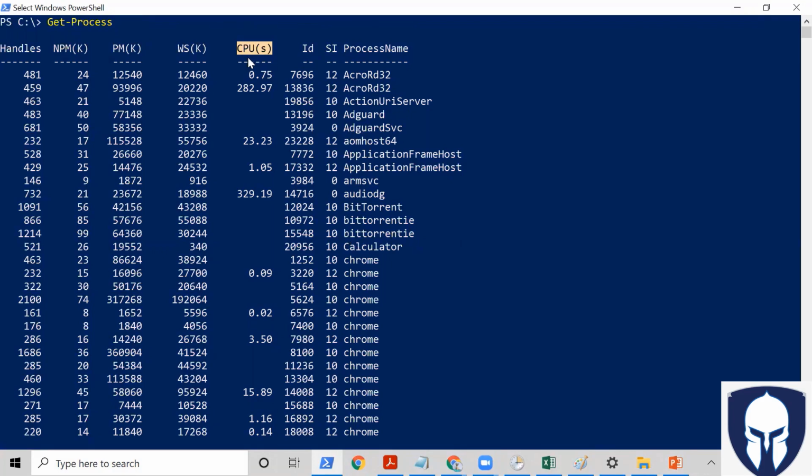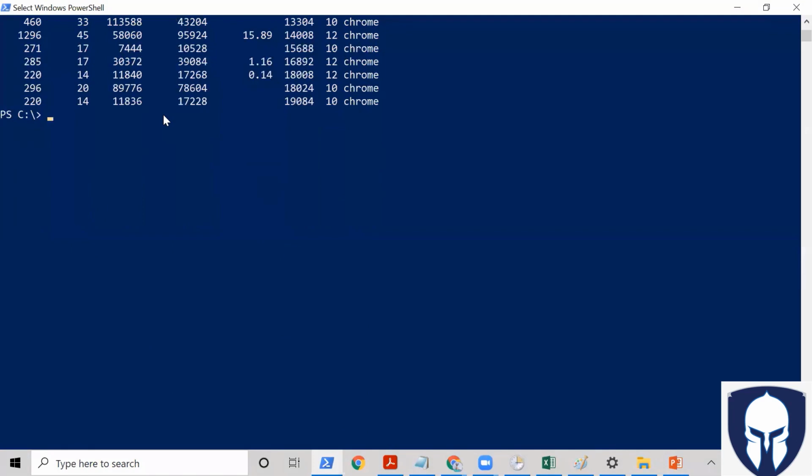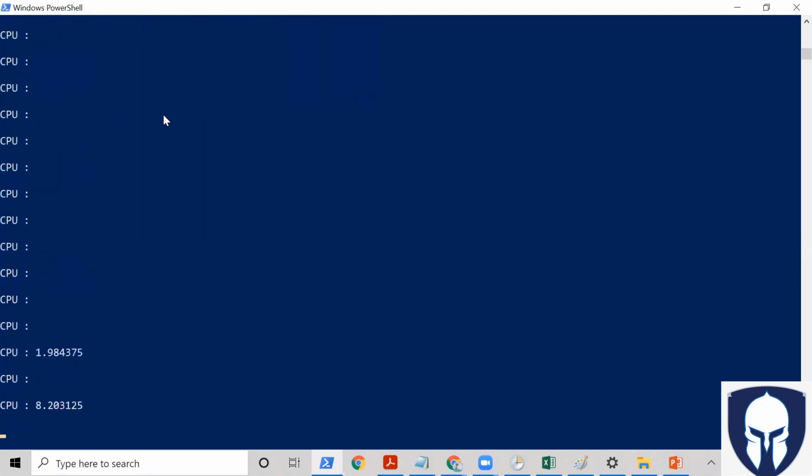But that's a wrong approach. So I used Get-Member. So I understand CPU is the exact name, not with the S. So I used it, and then now I found what I should be fetching. Now I fetched the information.